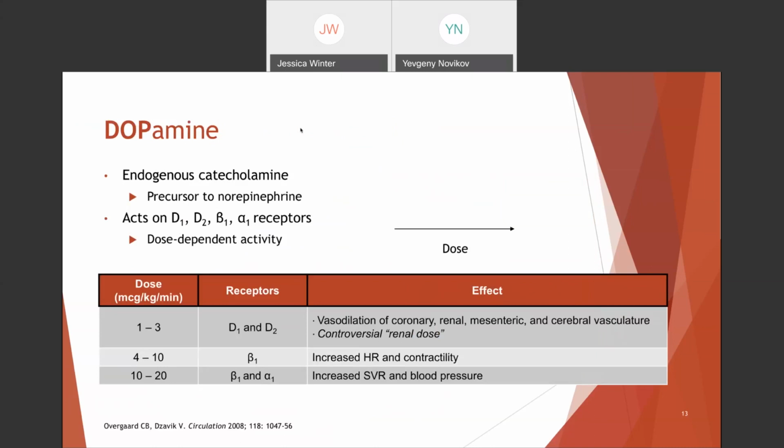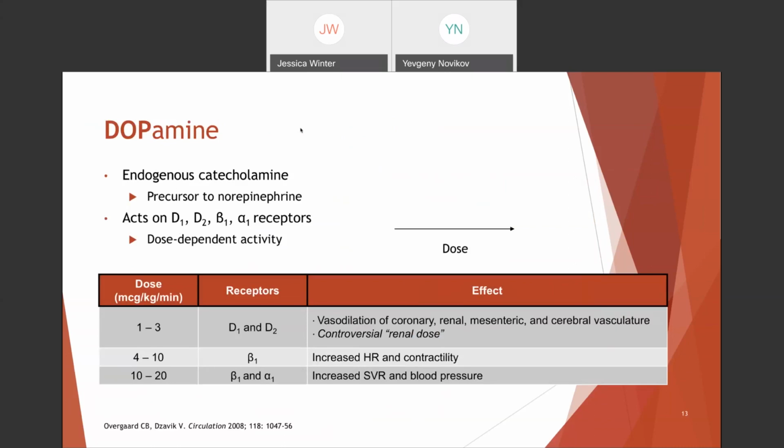When looking at dopamine, as I've kind of alluded to before, we do not usually give this drug to target dopaminergic receptors. Some people describe it as a dose-dependent drug, which is what the chart on the very bottom of this slide shows, with lower doses targeting those dopaminergic receptors where you actually do not get vasoconstriction, but you get vasodilation around coronary and renal vasculature.